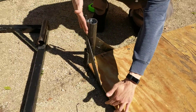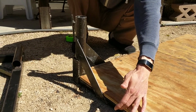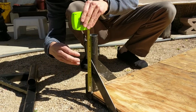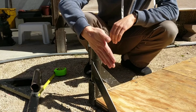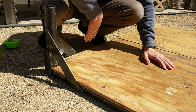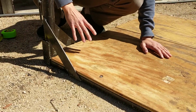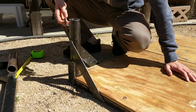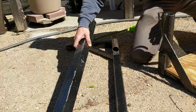I mean, the higher you can get them, the better, but if you put a support from the top of this, or you have this tube higher than it is here, which is, this tube is about 12 inches tall. If you have these higher than this, the higher you make these supports, the stronger it'll be, but you're also going to have things in the way of your feet. If you have a big sheep, you're going to be rolling off the side of this board here and there throughout the process, and having something as low profile as possible is ideal. This tube here is the one that goes first.